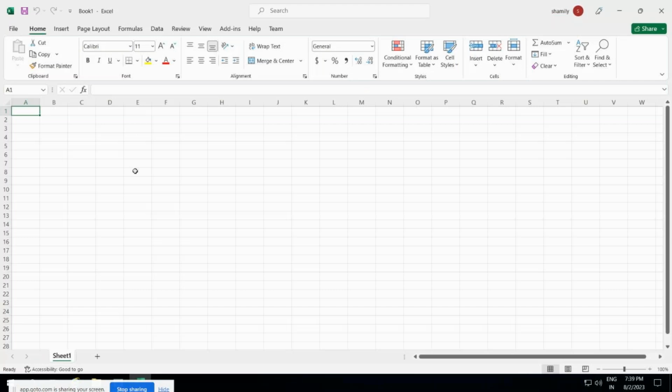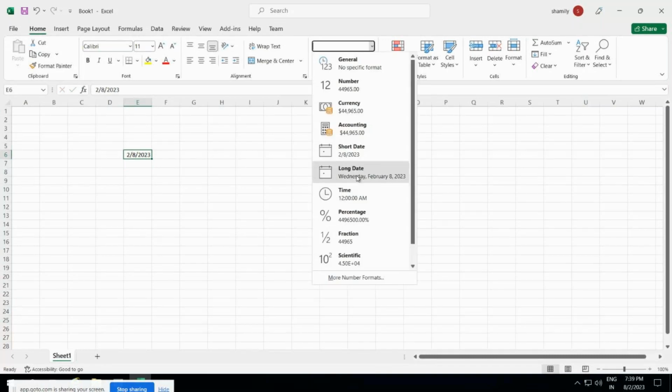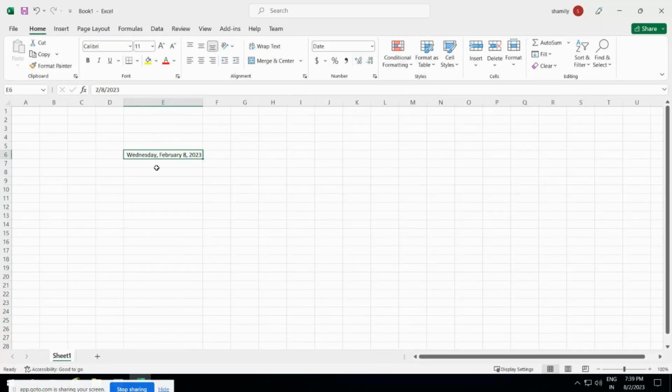Now see, I type a date 02 hyphen 08 2023, enter. Now which format did it take? Okay, date format. Now I'll take this as long date. What is the month? It says February 8, but what did I give here? 28. So why February? The second one is what I told you: the date is always accepted in month, date, and then year format, because we are using a US English format.